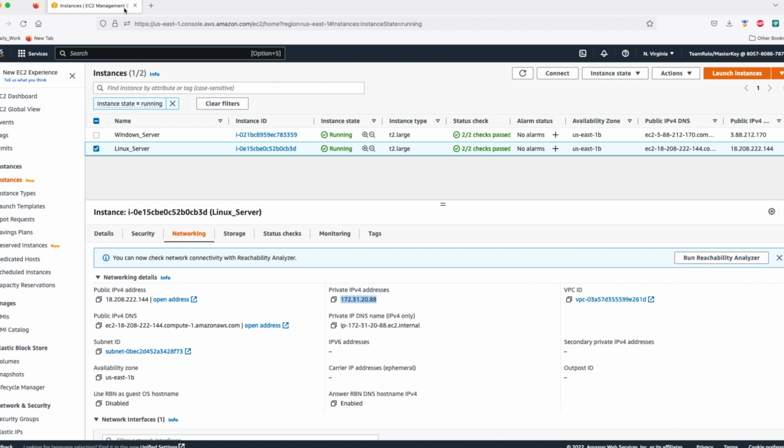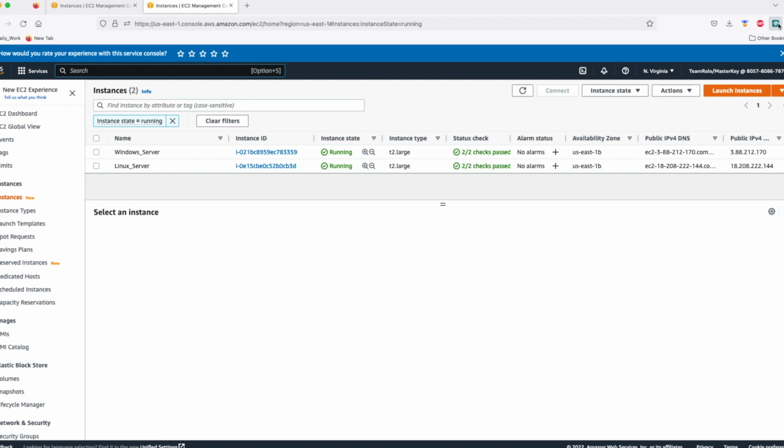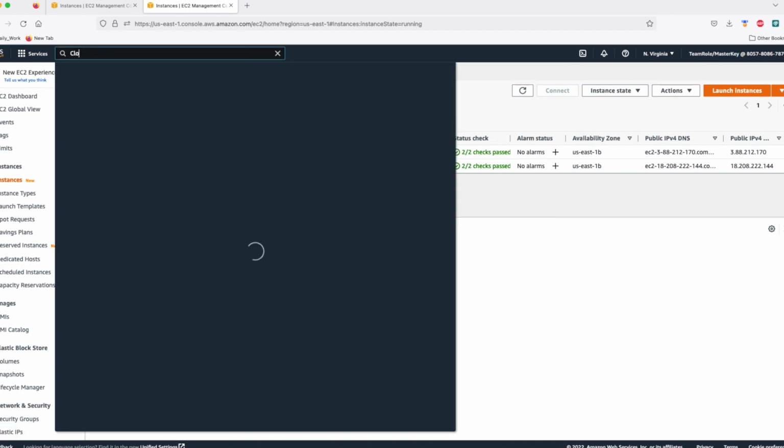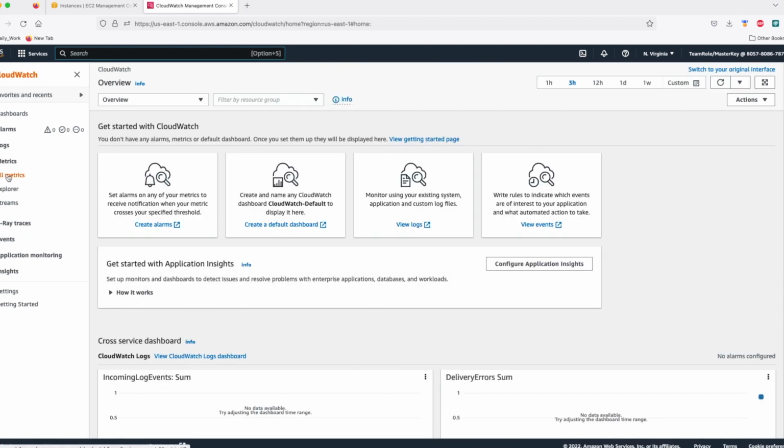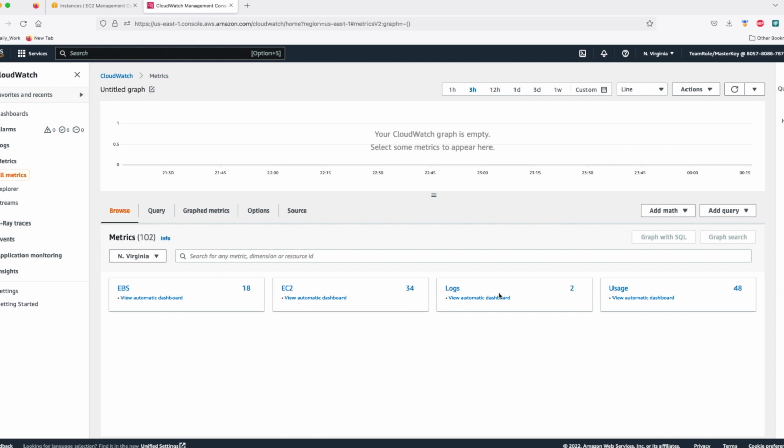Please validate these configurations for the EC2 instance you have launched for this video. Now let me go to CloudWatch. I'll duplicate this tab and then, from the service search option, I'll click CloudWatch. I am in the CloudWatch dashboard. Now if I go to metrics, I should see all the metrics based on the services. I am using a new AWS account for this demo and I have only EC2 instances with attached EBS volumes. That is why CloudWatch is displaying metrics only for EC2, EBS, logs and usage. If you are using any other AWS services in your account, you will see metrics for those services as well.